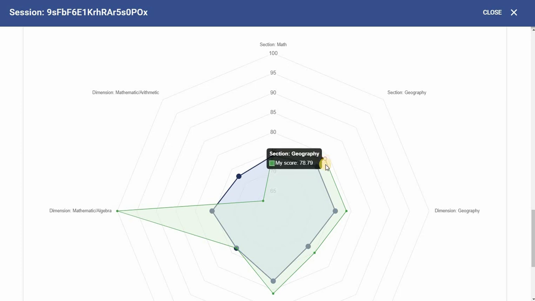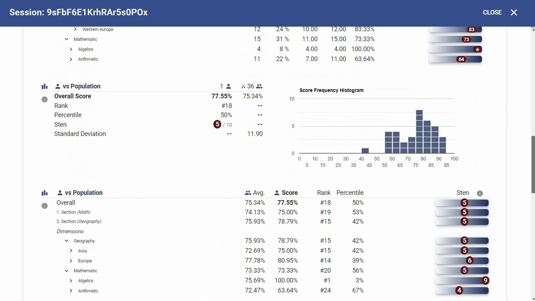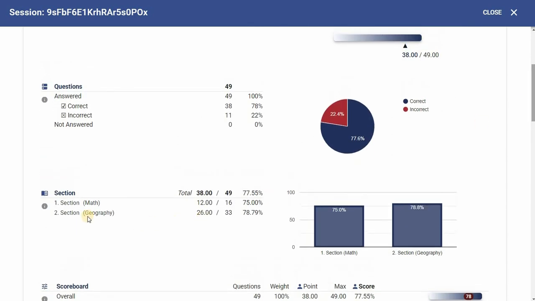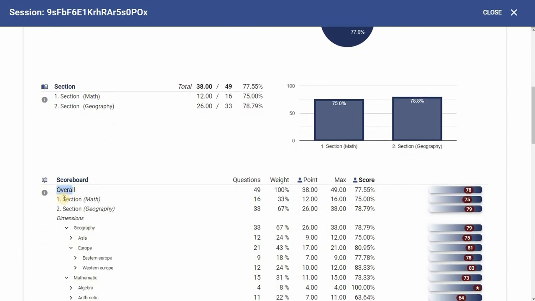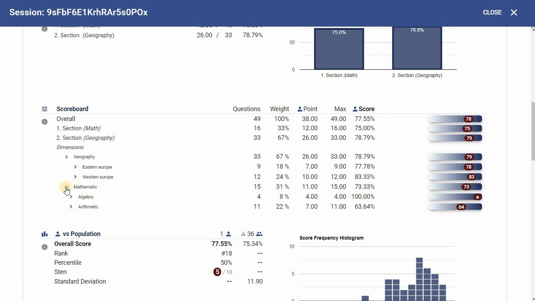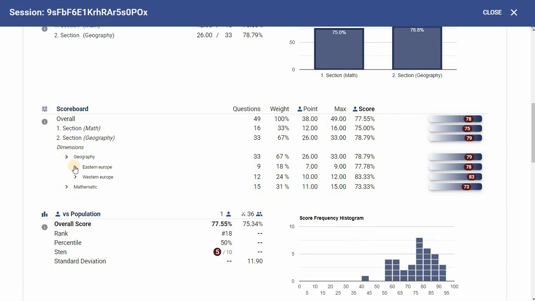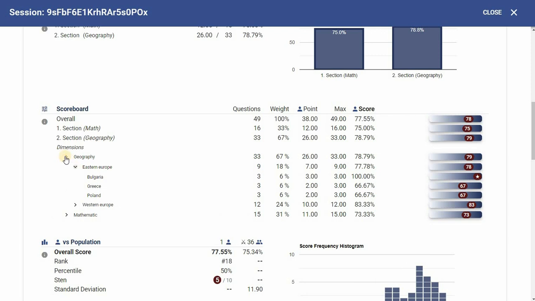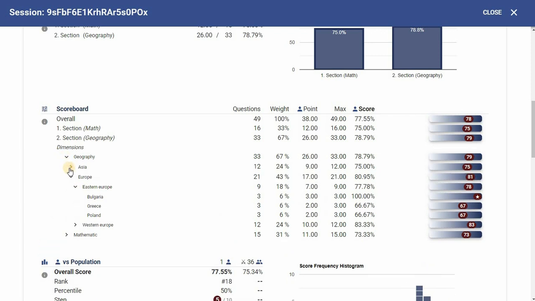Let's start by discussing when and why dimensions should be used. When creating a test in Testinvite, it's possible to have multiple sections, each containing multiple pages. The test report will automatically calculate the test taker's performance in the overall test, as well as each section and page. However, these sections and pages are primarily used for organizing the test from the test taker's perspective. If you want to measure other aspects of the test taker's performance independently of the test structure, dimensions can be utilized. Dimensions provide a structured approach for evaluating test takers' strengths and weaknesses in various subject areas.